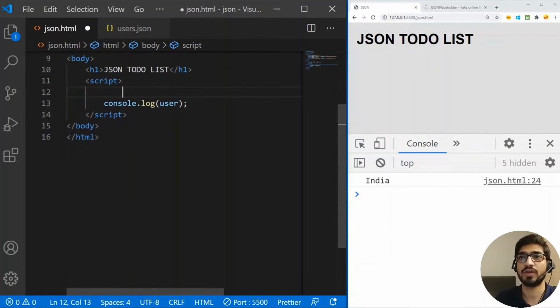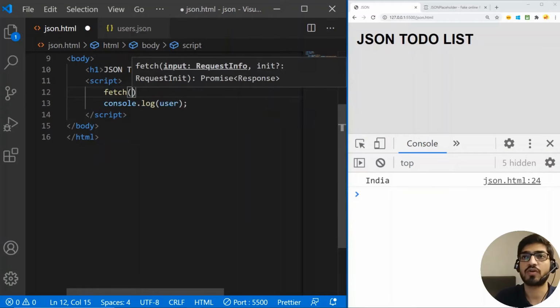And then we are going to do a fetch. So you can use a fetch or the Ajax call to make a call and get the data, which you are going to do when you actually build the projects. So you need to call an API and fetch the data from the server. And after fetching the data from the server, you actually display that data on your UI or on your HTML.